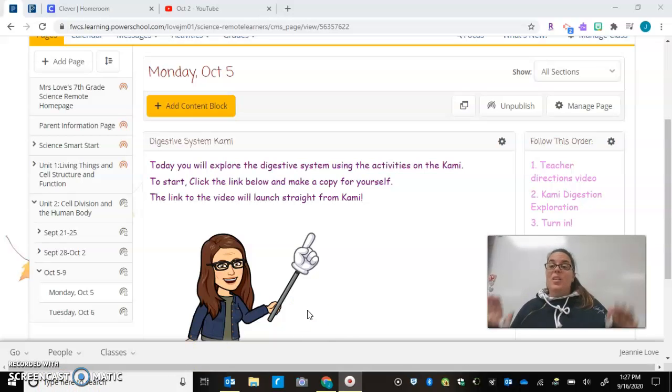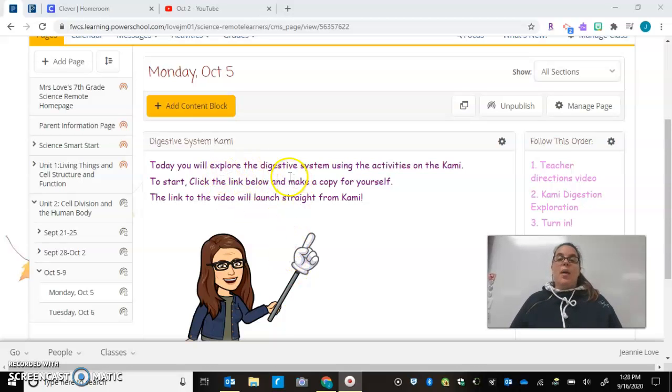Today we are continuing our trek down the digestive system. So hopefully yesterday or on Friday you finished up your notes, so you know all about the major organs of that digestive system and some of those minor organs like the gallbladder, the pancreas, and the liver that help digest all the food that we eat. Today you're going to do a little bit more and put some of those ideas hopefully into practice.